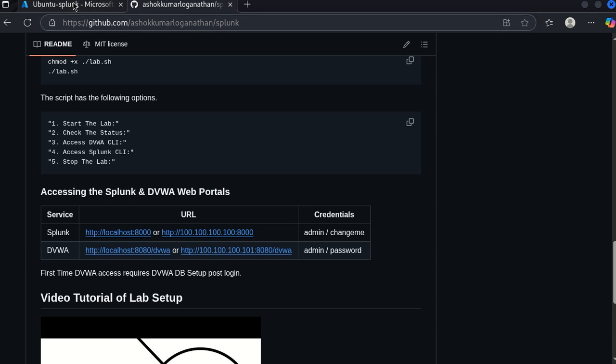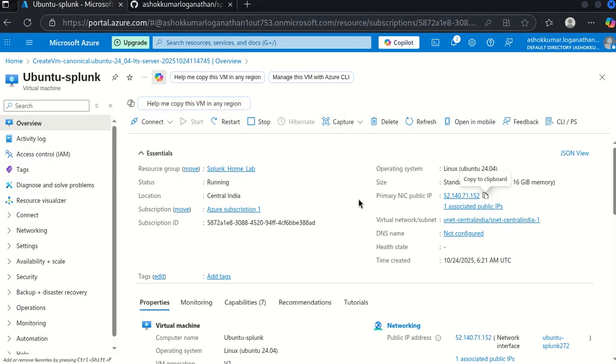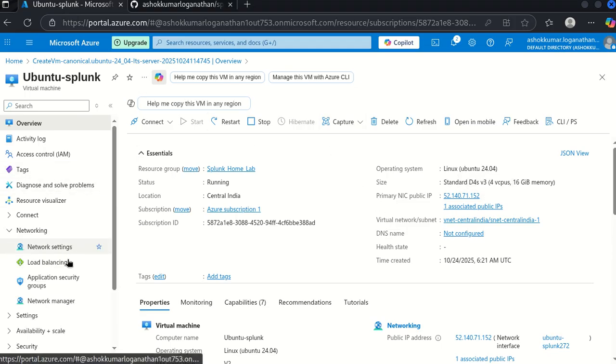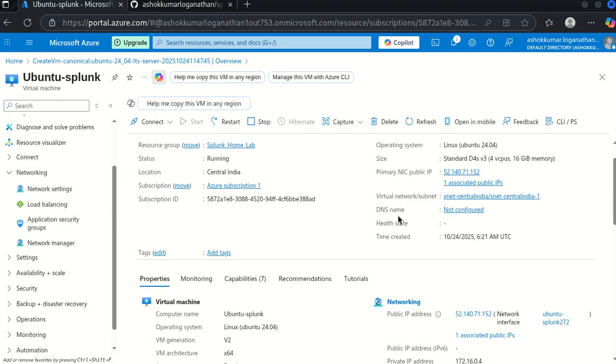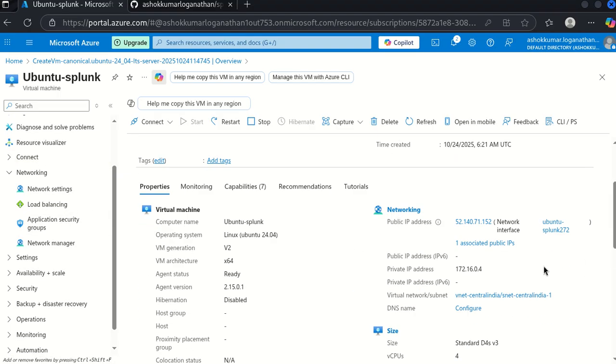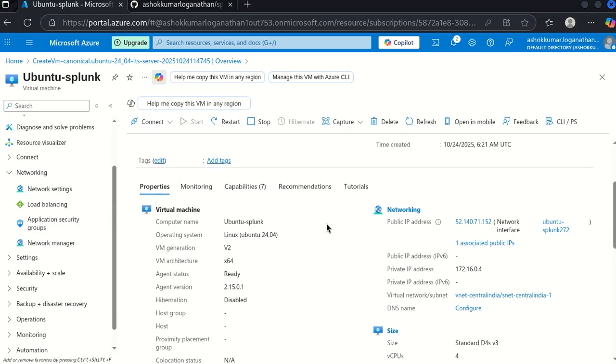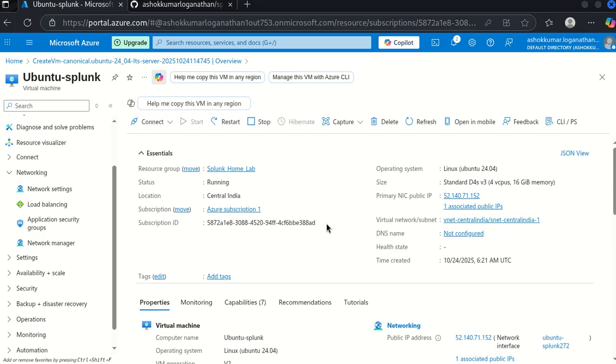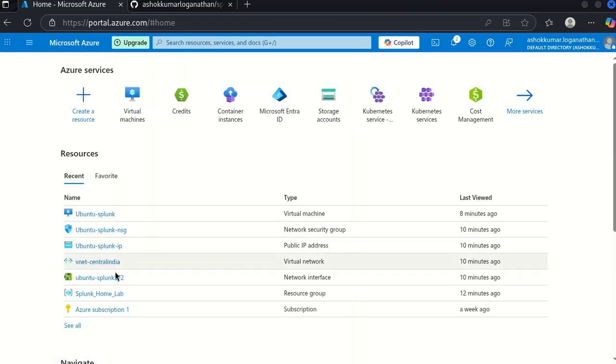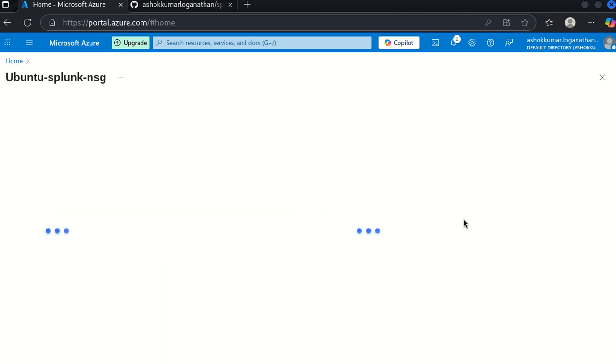Since I'm running this in my Azure environment, I need to open some additional ports. Let's do that. I have to go back to network security groups and add additional ports like 8000 and 8080. So I will go back to home, and choose this Ubuntu Splunk NSG.